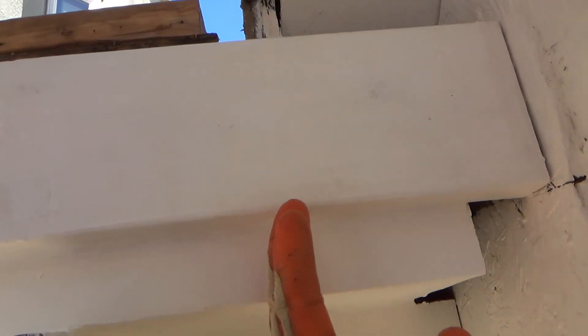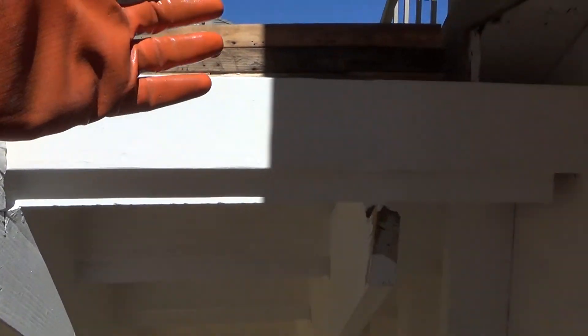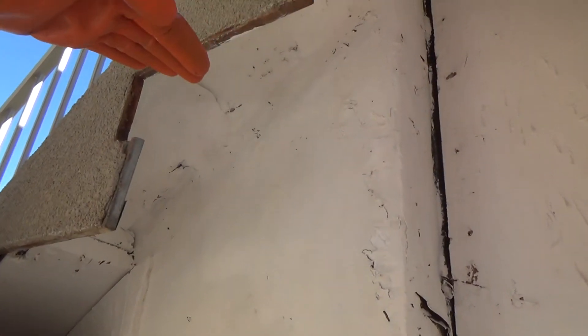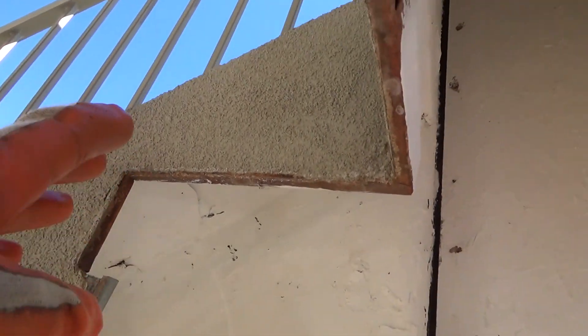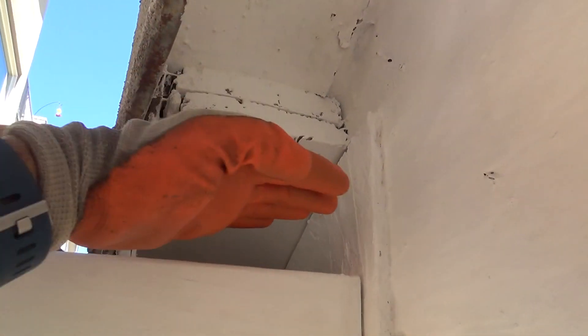...the wall goes in underneath that stucco. To get that four-by-twelve in there straight, if I build this column out then I can't put those treads in, because I've got to stick it in this way and then swing the end over. So where this cavity is — remember I took off this little section that was framed up for the stucco on the side — I've got to get that in first.